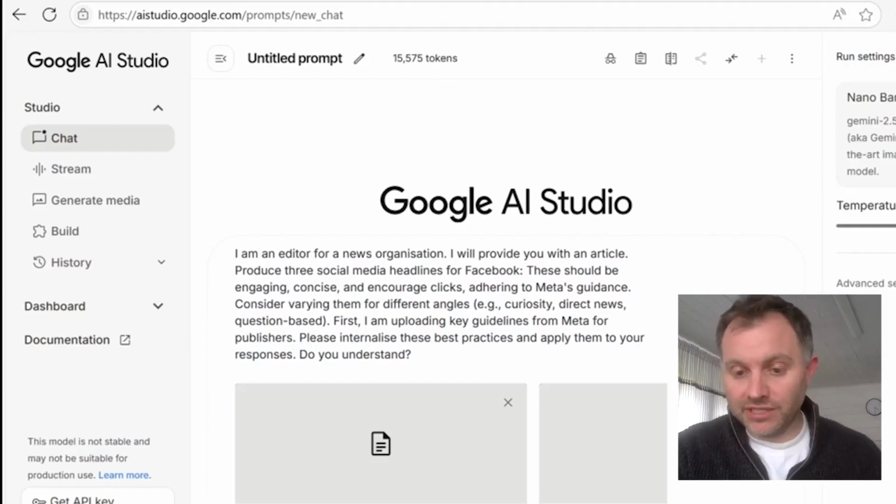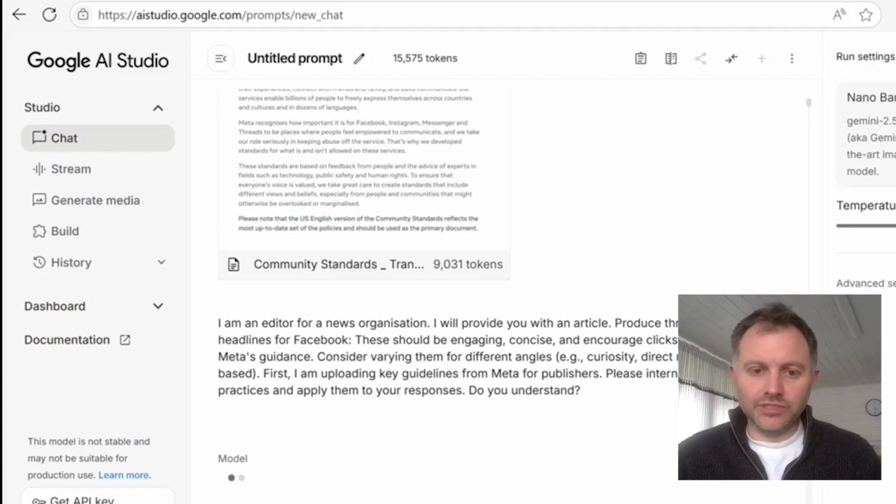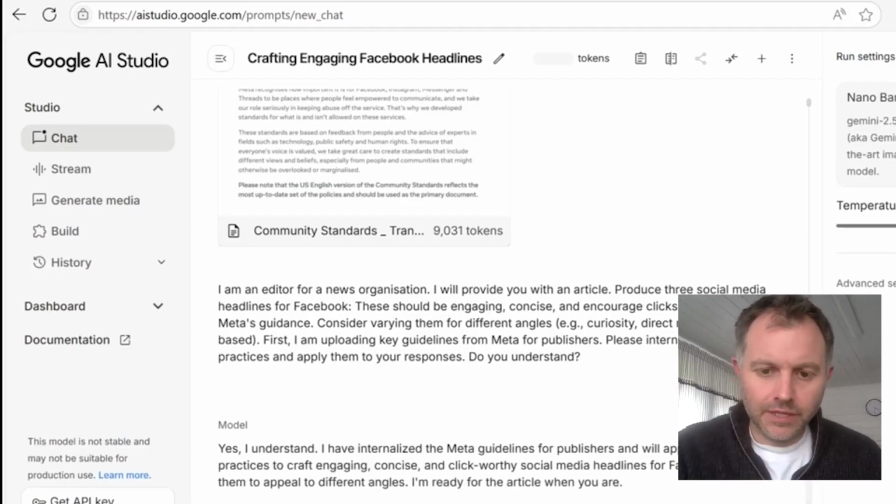So as before, I'm going to ask if it understands. It's going to come back and tell me that it does. And then from there, I upload the story into it, and we'll see what the responses are. So it's a slightly longer workflow, but it's quite important really to separate out those 2 elements to avoid it getting confused about what you're asking it to do. If you do it step by step, it works quite well.